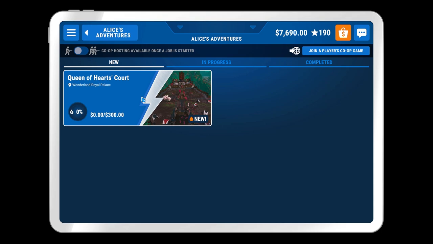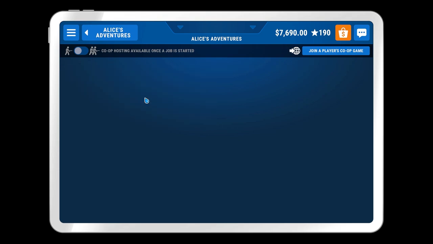Welcome back to Power Wash Simulator. This is the Alice's Adventures Special Pack. I've had a great time with this one so far, but I can't believe we are on the last map already. This is the Queen of Hearts Court. It looks like the location is Wonderland Royal Palace. $300 for this one. I've really had a good time playing this special pack. Let's get into the last map and see what they got for us.